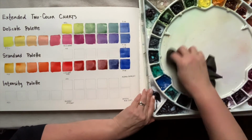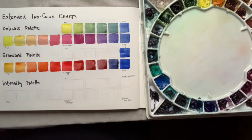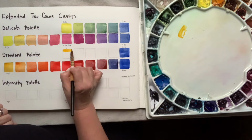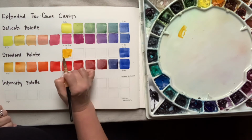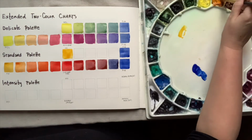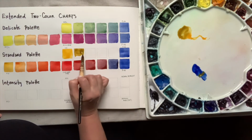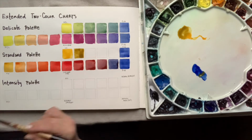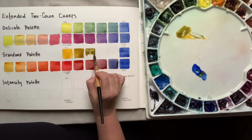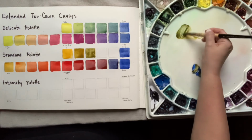Now I finished the colors going from red to blue, and I will need to create one last section of this extended two color chart going from blue to yellow. And for that, I created a short row right above the longer row for each one of these palettes. I paint in the pure New Gamboge and start with 2 new puddles of New Gamboge and French Ultramarine Blue. With 4 swatches in between each pure pigment instead of 3 swatches like we did earlier, I can see even more potential of the mixes I can get.